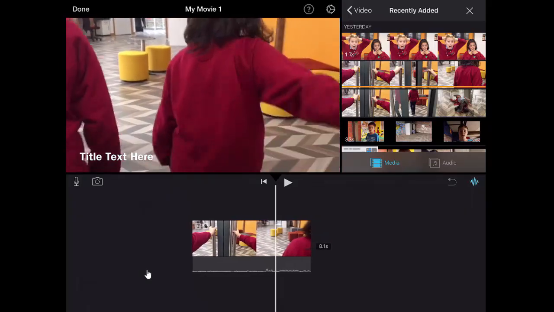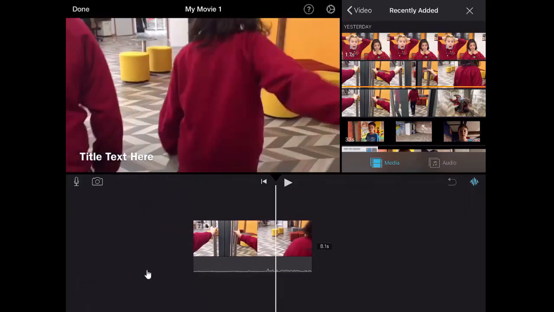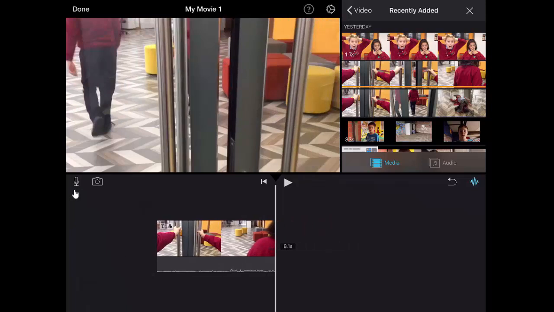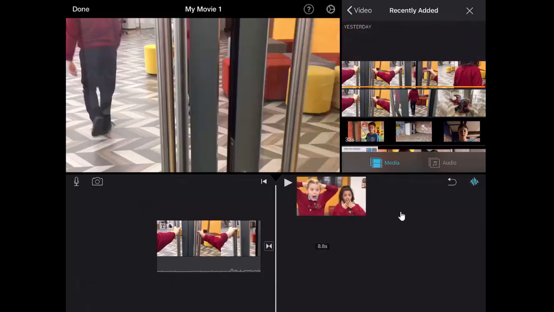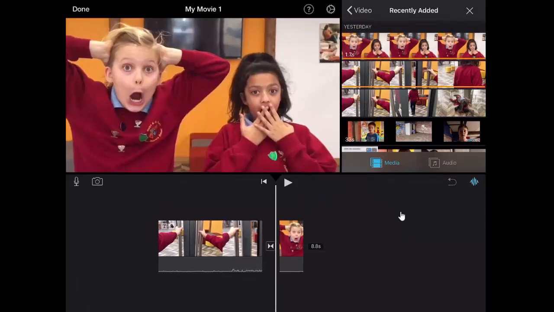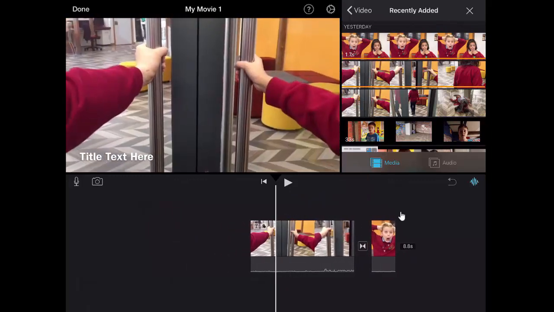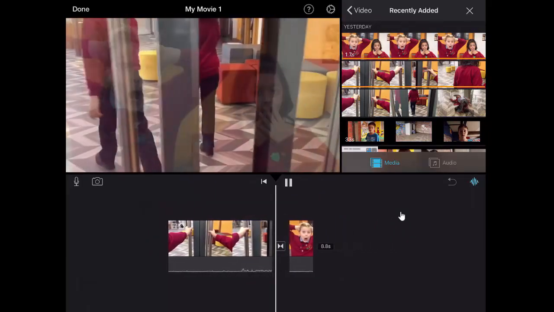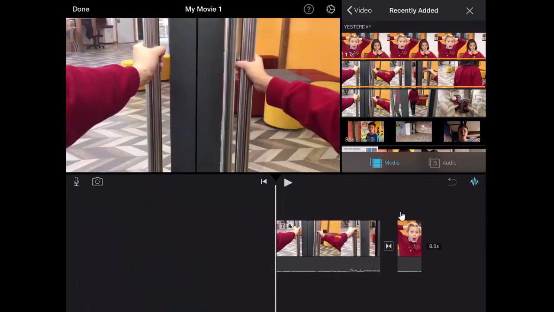So I'm just going to get to the end. Now, if I add another clip, I can tap on this camera and record another clip, but I've already got my clip up here that I've already recorded, so I'm going to tap on it, tap the plus, and then that goes down and lands there. Okay, so you'll see that it transitions very nicely from that first clip to the second. It just moves very nicely.